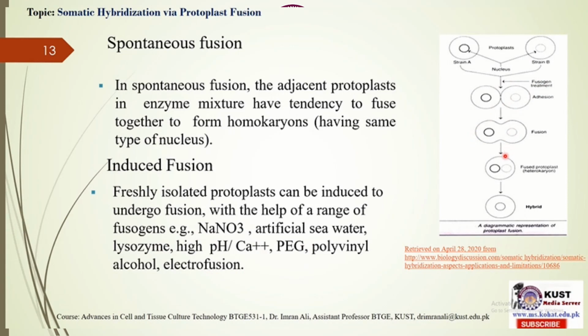After the protoplast are fused, it is the heterokaryon which we desire, and the heterokaryon is when in a single cell we have the protoplast from strain A and strain B. I will later discuss that in a culture product we have, along with heterokaryon, homokaryons also, which are not desirable product in somatic hybridization. So that is a brief history, and finally we can get that hybrid.